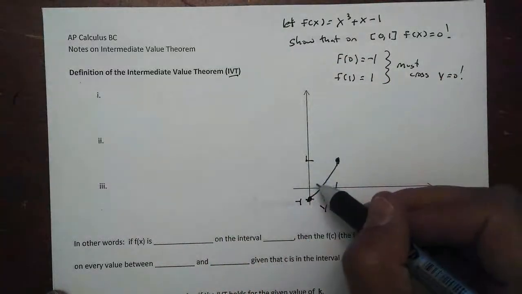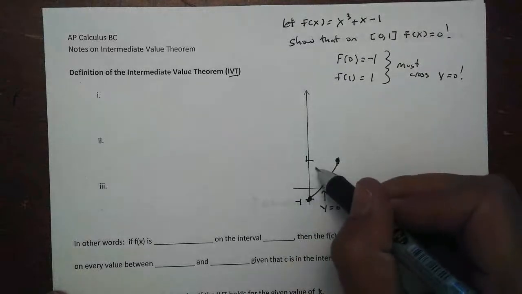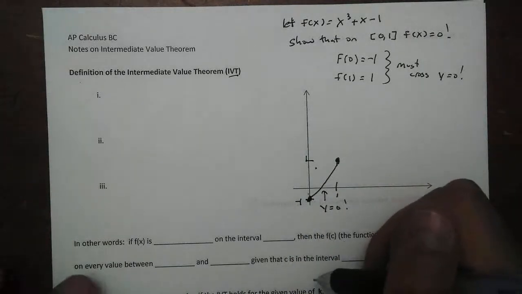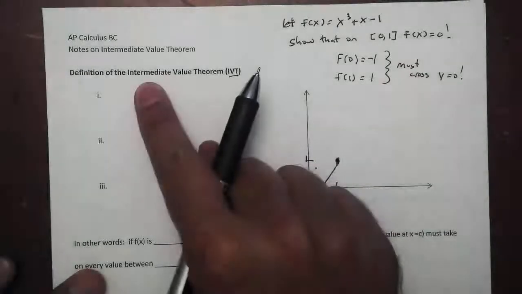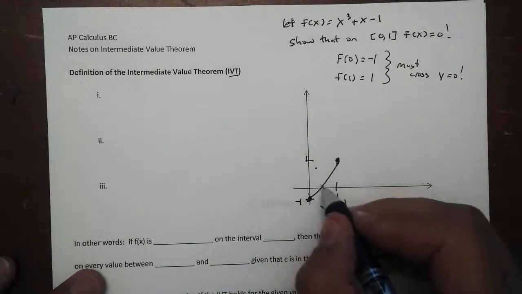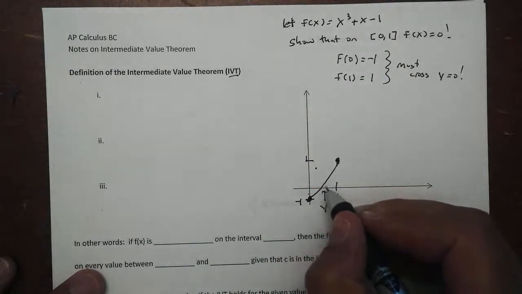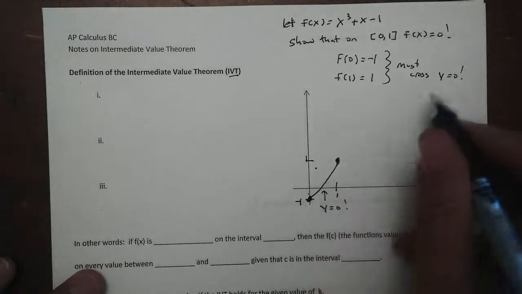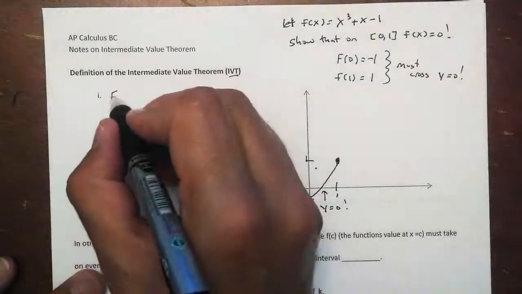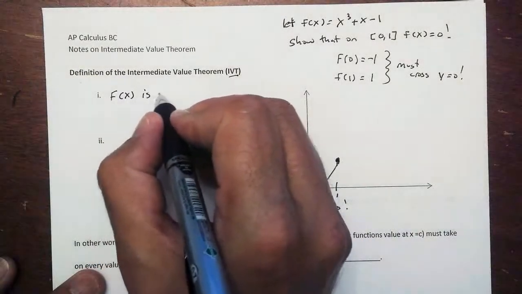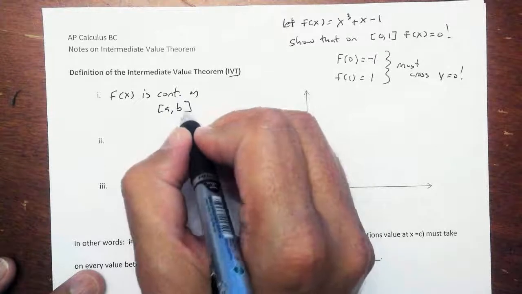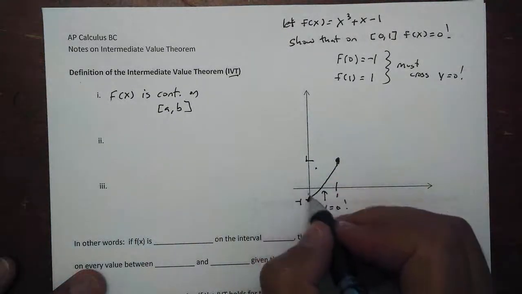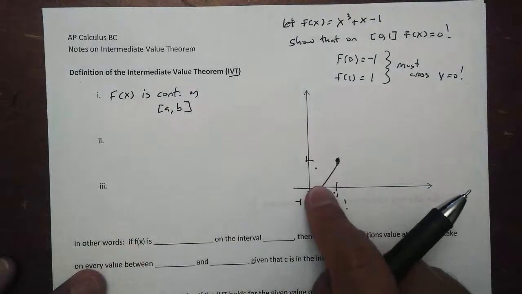And what it basically says is, because we are going from negative 1 to 1, at some time we must cross 0. But there have to be certain rules for it. For one, the function must be continuous. For example, let's say there's a hole here on the x-axis. If there's a hole on the x-axis, then it would never equal 0. So the first thing we have to say is that the function must be continuous on the domain a to b. And in this case, our a to b is 0 to 1. So that's the first step.